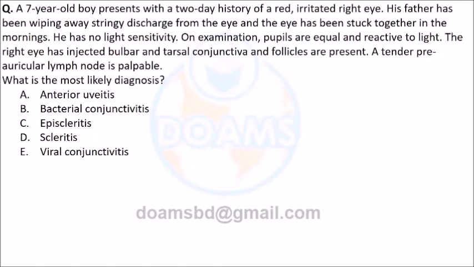You are thinking the conjunctival lymphatics drain to the pre-auricular lymph node. Okay, this is one idea. Any different idea? Because the other findings all point to conjunctivitis. Pupils are equal and reactive to light. So it is conjunctivitis, but is it bacterial or viral? You are thinking of purulent discharge, but we discussed before that in viral it can also be purulent. We started the talk like that in the first slide. Purulence can happen in a virus also.